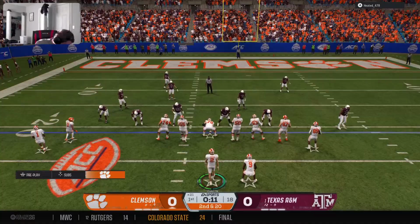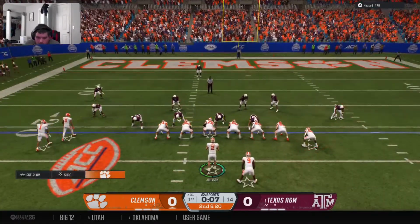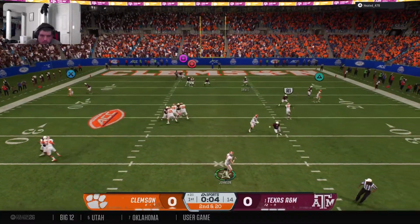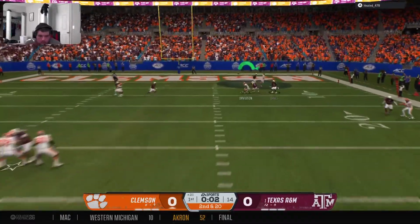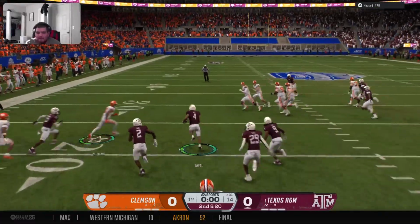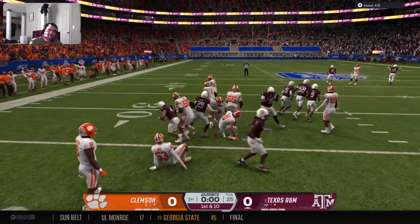Offense comes up to the line. They might have a chance for a couple more plays before the quarter expires. They look to throw it here on 2nd down. Running out of time in the pocket. It is intercepted. Could take it all the way. And he's wrapped up after a solid return.